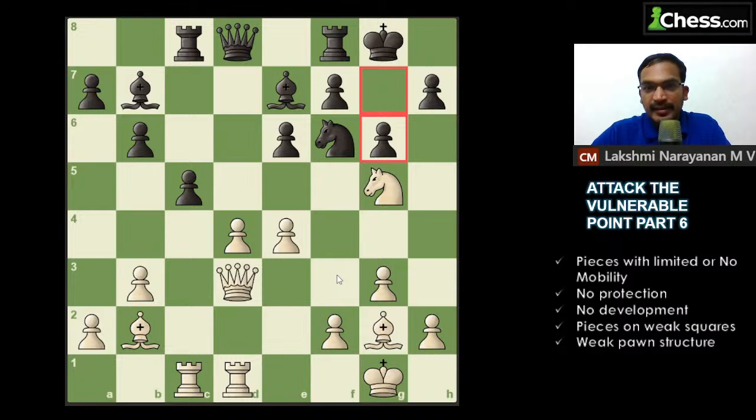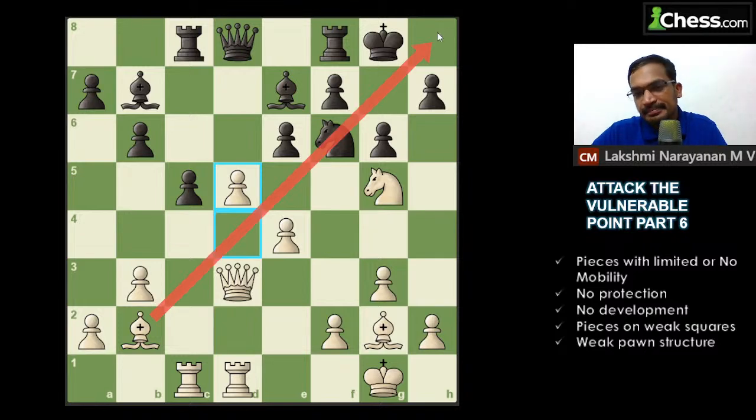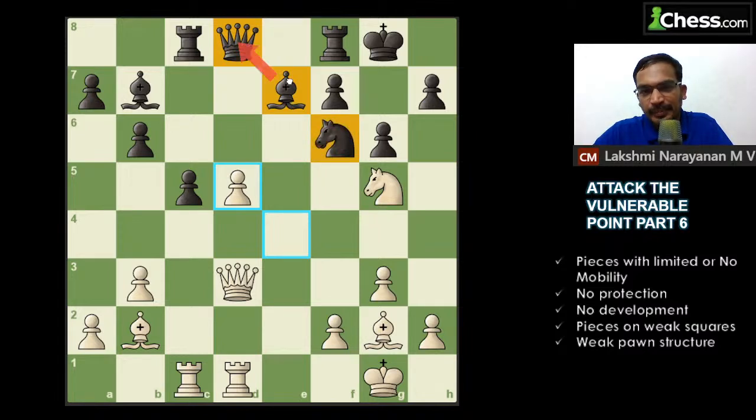because they weakened the pawn on g7, so white should continue with d5, very strong attack, opening the diagonal and also attacking the e6. So let's say they capture exd5, we recapture with the pawn. d6 is one threat. Also you can see the mobility, they don't have much mobility, this bishop mainly. So d6 is coming anytime.